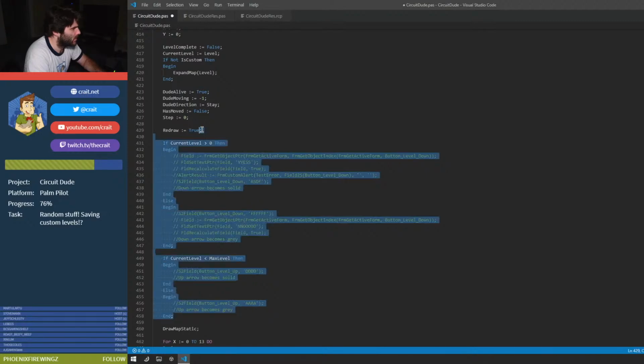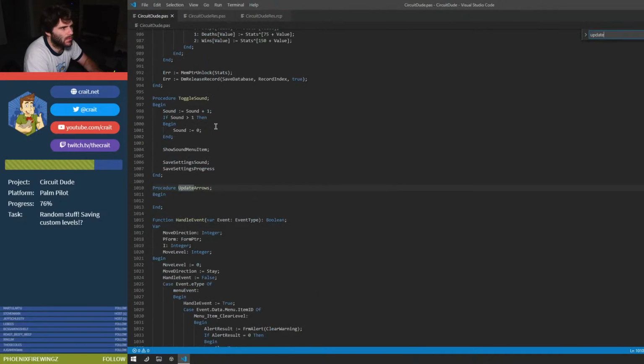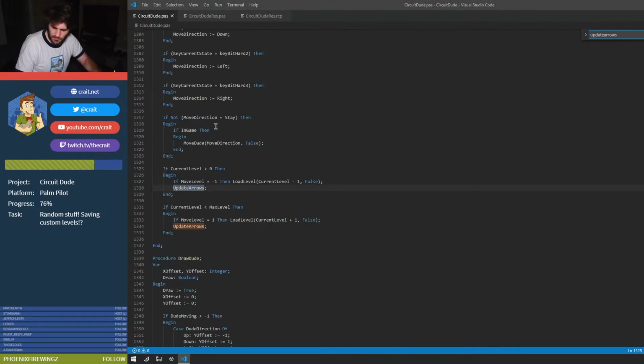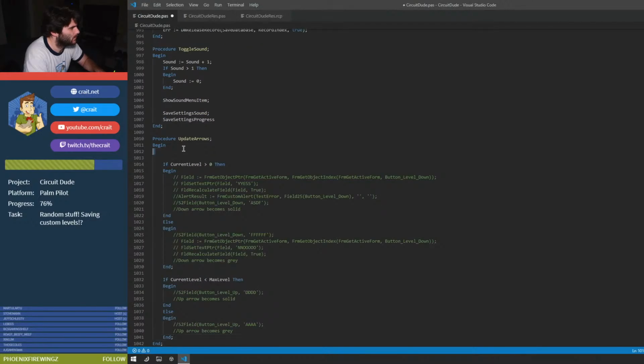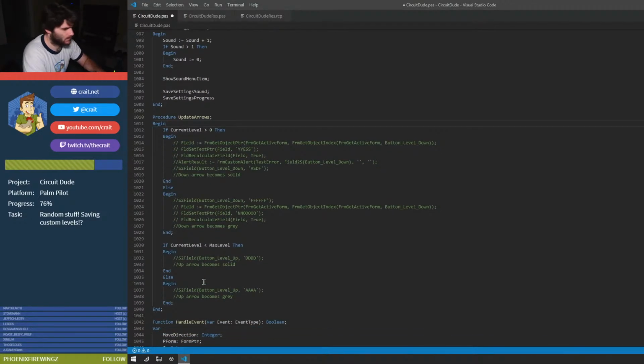I'll just kind of copy this. All right. And then we'll call update arrows too whenever the form loads. But we'll try build set text pointer first.